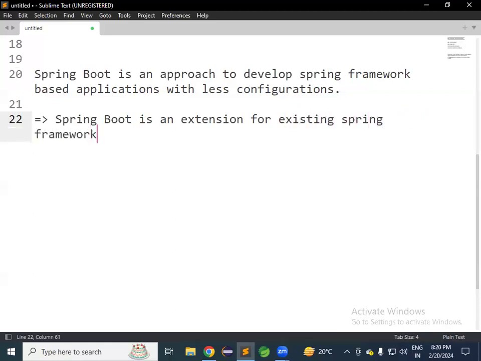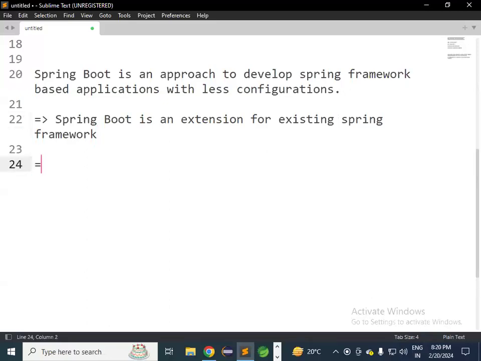Spring Boot is not a replacement for the Spring framework, guys. That means whatever features, concepts and modules are available in Spring, all those things we can use in Spring Boot also.